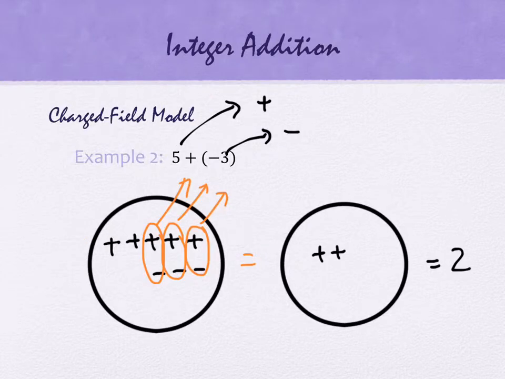We talked about the charged fields model, which is very, very similar to the chip model, at least picture-wise on the screen here. Chip model is more hands-on. It actually has physical chips. The charged fields model uses pluses and minuses in the same way that the chips are used, though.